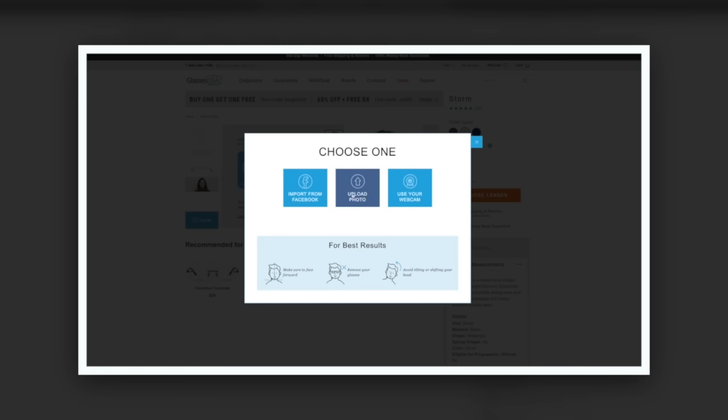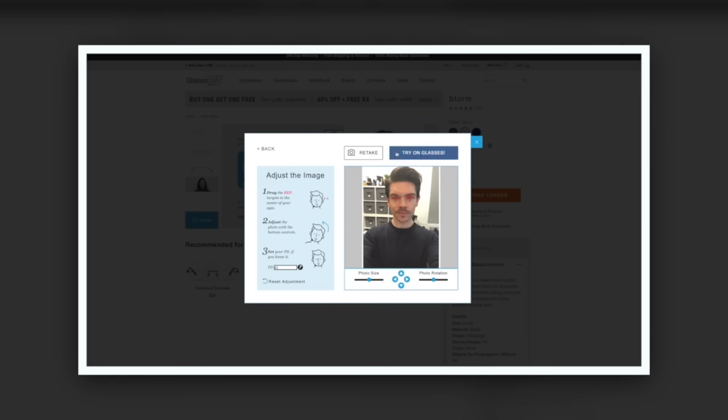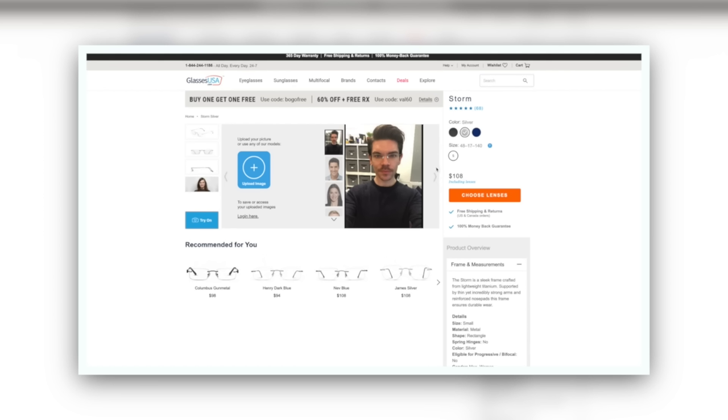The first style category I'm looking at here are square frames. We often get caught up with the whole face shape thing about finding the perfect formula, but don't worry too much. It's really about balancing out your proportions. If you have a slightly rounder face, a square frame will be perfect for you. If you want to see exactly how a frame is going to look, hop onto GlassesUSA.com and check out their virtual mirror — just upload a photo and see how any frame suits you.